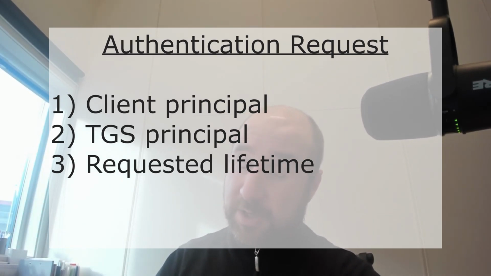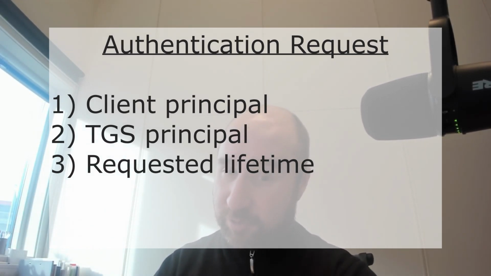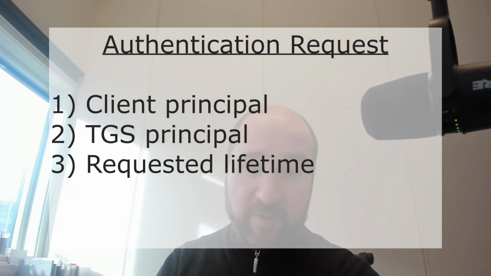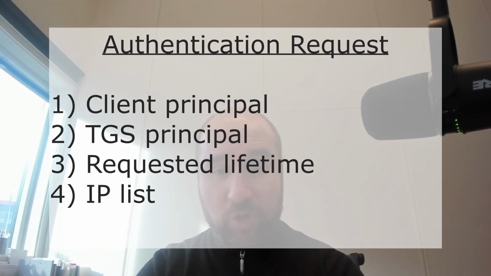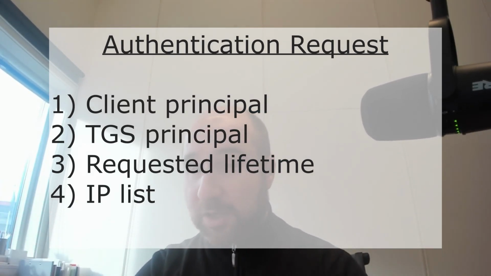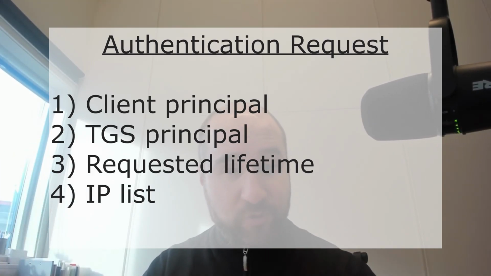It's not guaranteed that I am going to get the full 5 hours, but this is a polite way of asking the KDC to get a 5-hour ticket, for example. And then optionally, I can also provide a list of IP addresses on which the issued ticket granting ticket is going to be valid. So this will typically be the IP of my computer, but I can also specify a set of IP addresses, or I can leave it blank, in which case I am essentially putting a wildcard there, and the ticket can be used from any IP address.